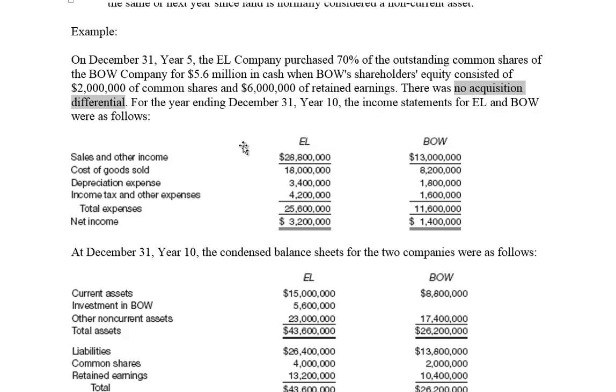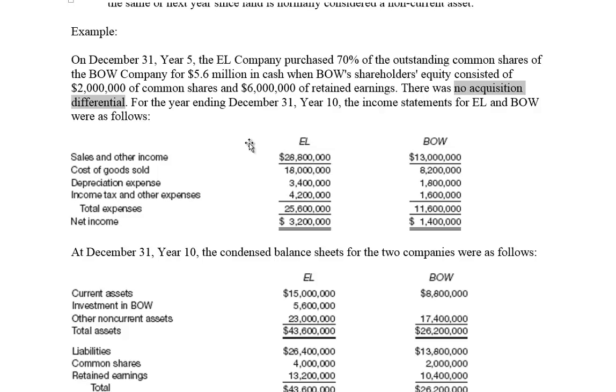If there's no acquisition differential, it can't be allocated to any fair value increments or decrements. So we assume there's none of those either. So this question is a good one because it's strictly spotlighting how we handle intercompany transactions. We handled fair value increments and decrements when we had an acquisition differential, and goodwill impairment, pretty much when we did Chapter 5. It will come back in this chapter as well when we handle intercompany land and inventory sales, as well as in subsequent chapters when we deal with intercompany sales of depreciable fixed assets. But for now, we're just spotlighting what happens when you have intercompany land and inventory sales. So we don't have to worry about any other adjustments to income.